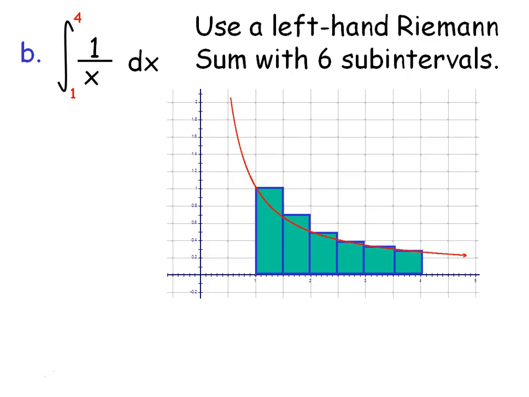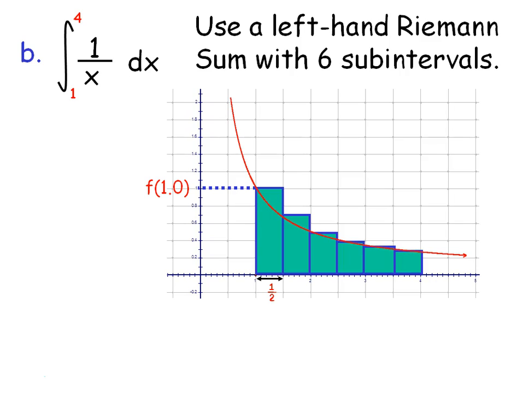x-axis. Now, looking at just the first rectangle, the base is still 1/2, and that's going to be the base of each rectangle. Now, the height of this rectangle is the function at 1. Now you notice the RRAM, the right-hand Riemann sum, started at 1.5. This one starts at 1.